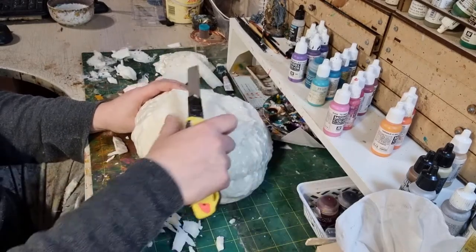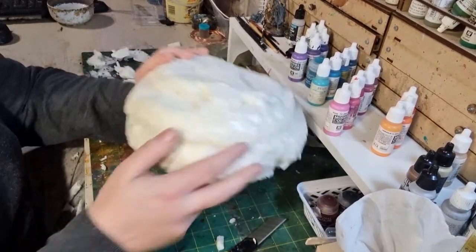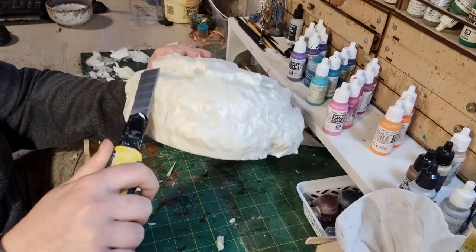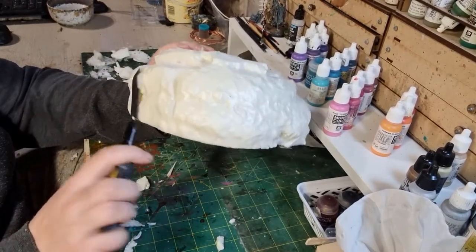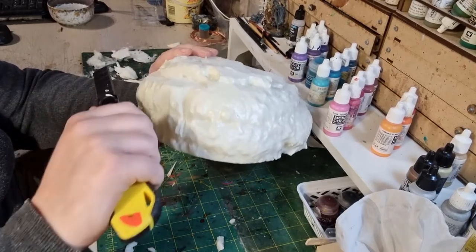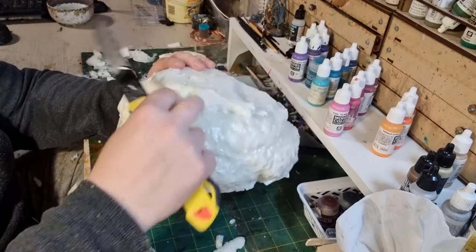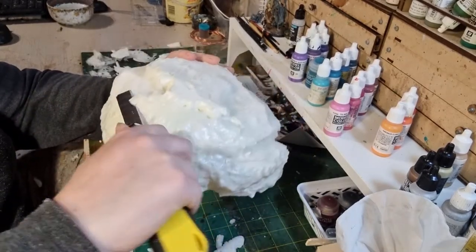A few variations there. Now, with wargaming, I've noticed one thing people love to do is just do those square-like cuts all the way up and down the mold. And that can look good, but to make it look better than just a straight, unnatural cliff, we need to put a few sideways ones, a few upwards ones. Let's do a sideways one there. A couple more little variations in the stone, and that makes it look much better.